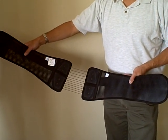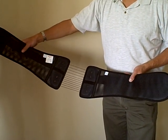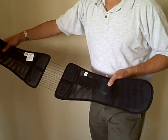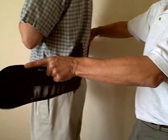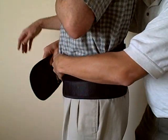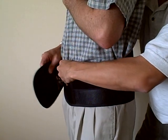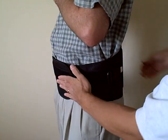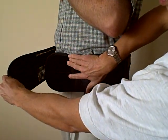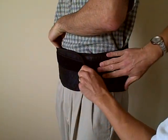This is the spine brace by Cybertech. It's a great high quality low back LSO, and it fits directly over the low back of the patient. Wraps around, we wrap the right side over the left, and we've got a Velcro closure that makes it very easy to simply attach to the patient when they're ready to take off. You simply lift it back or you can adjust it.